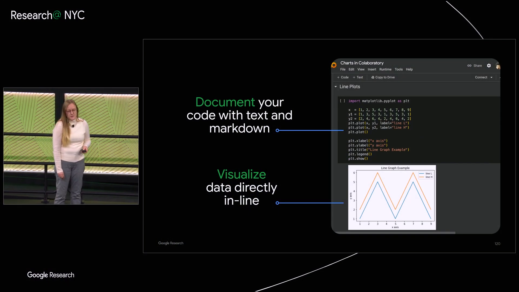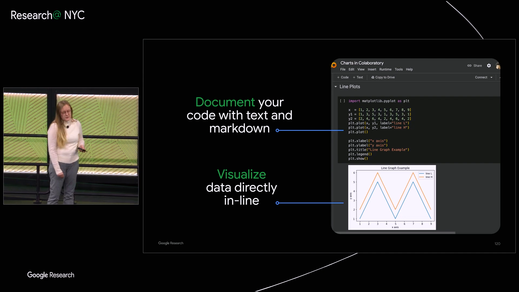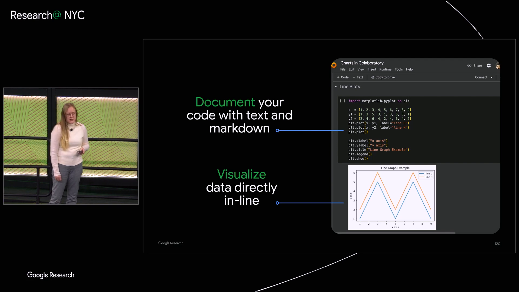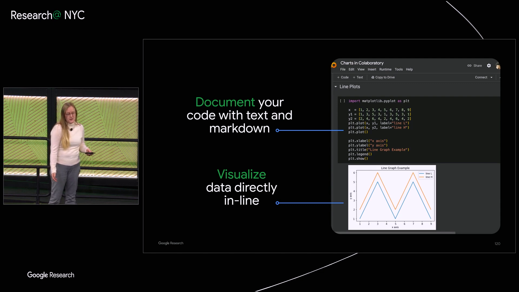Another great feature about Colab is that it allows you to easily document your code. You can see 'line plots' as a title here. Colab notebooks support Markdown with MathJax in text cells in line with your code cells, so you can have richer formatted text. You don't have to just rely on Python comments to document your code. We've seen a lot of cool uses of this inline documenting with text cells, from textbook authors building out their book in Colab, to teachers creating tutorials and walkthroughs in Colab.